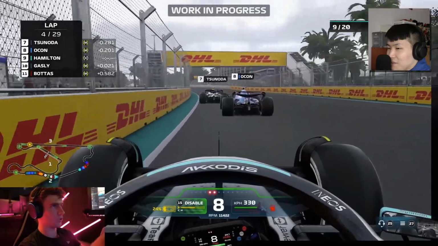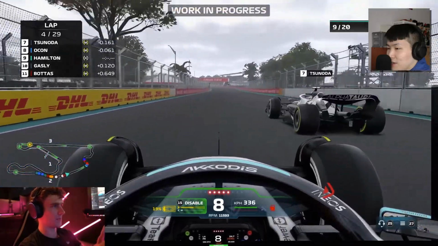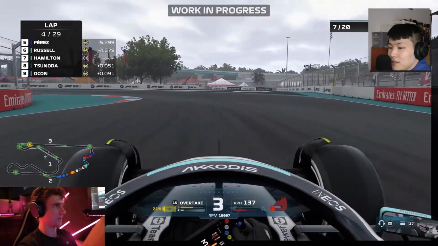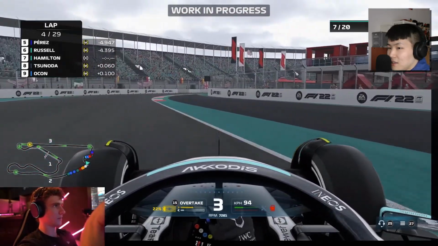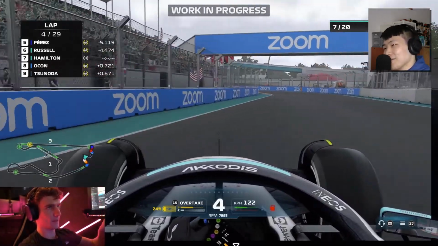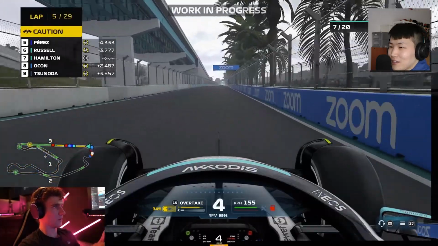Oh, it's a three car overtake here. DRS. Oh, look at this power of the DRS. Oh, wow. That is strong. That is some big pace. Okay, I like it. I like it. Picasso. I'm just kidding. And up to P7 already. They got some Zoom advertising. That's good.